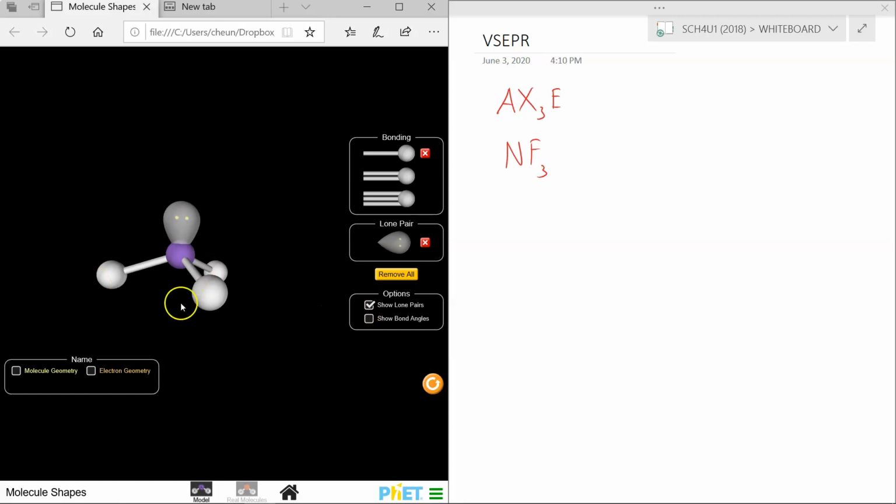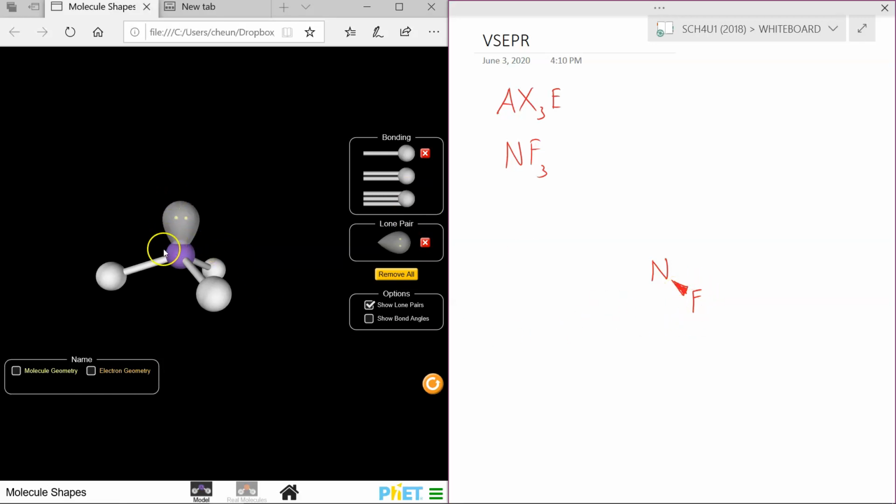Now, here's how we're going to draw this in 3 dimensions on a piece of paper. First, we're going to write down our central atom, which is nitrogen. So nitrogen will be in the center. Next, we're going to have a fluorine attached to it, but it's popping out of the page, as you can see. So to show it popping out of the page, first I draw the fluorine, and I'm going to draw a little line like this, a solid line, and that is to show that this is coming out of the page.